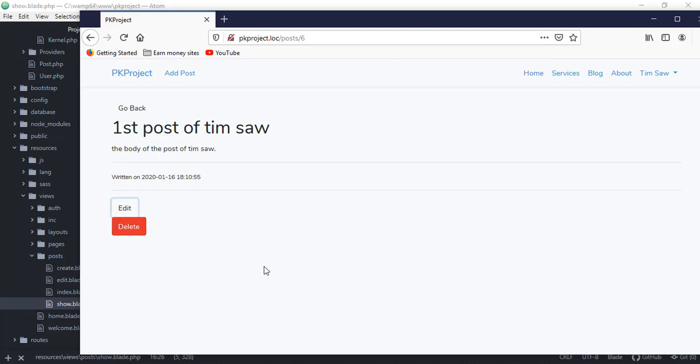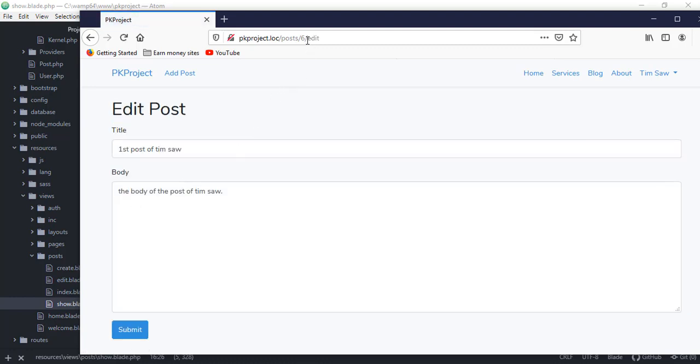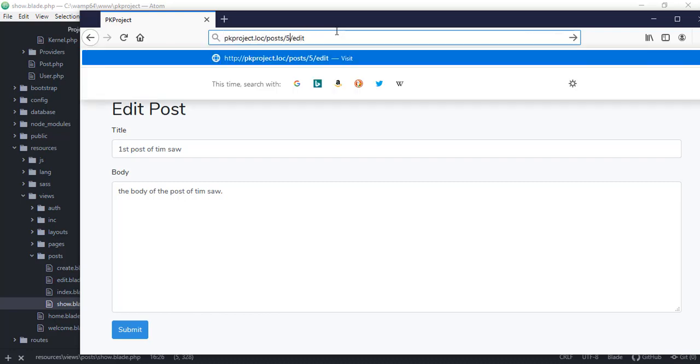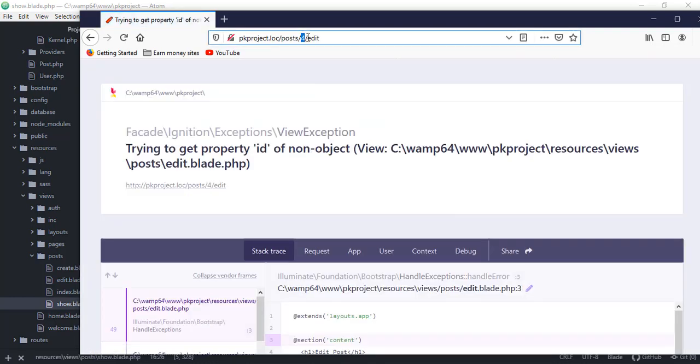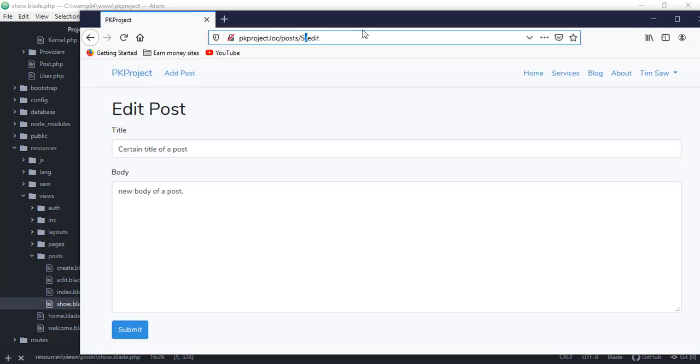But we need to solve another problem here. As you can see, we can edit this particular post. But if we try to put 5 here, this is a post from another user. We don't want this particular user to be editing other users' posts.